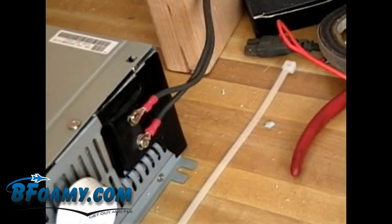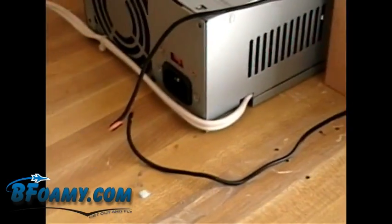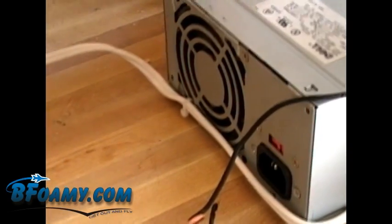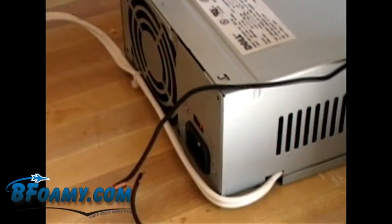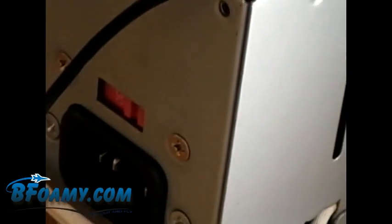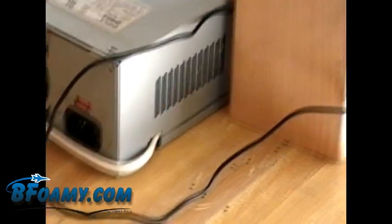I put tape around it just to prevent — maybe if I don't shut it off or do something stupid — I don't shock it against the side of the case, because the case is an old power supply. That stuff is all disconnected right now. I am going to see if I can find maybe a 120 volt small fan — it shouldn't draw too much power. Right now it does have a 12 volt fan in there. I'm also thinking about putting a switch in place of the 115-220 switch and using a regular computer cord coming out of the back. I'll have a heavier duty cord and an on/off switch right there, and I won't have this white cable sticking out.